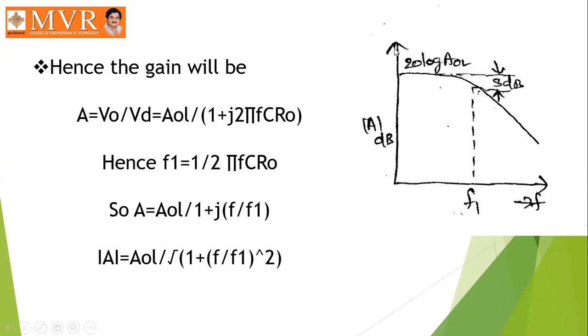Up to here you can see this is the frequency response considering a single capacitance value. From 0 frequency to F1 frequency, the gain will be normal, the gain will be the same. You can observe that when the frequency is greater than F1, the gain is going to decay, that is, the gain is going to decrease as the frequency increases. So this is the frequency response for an operational amplifier.